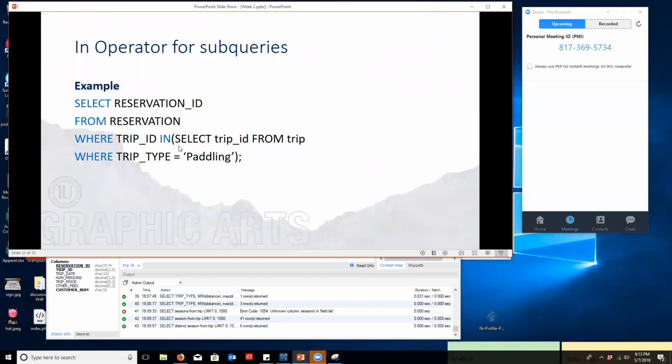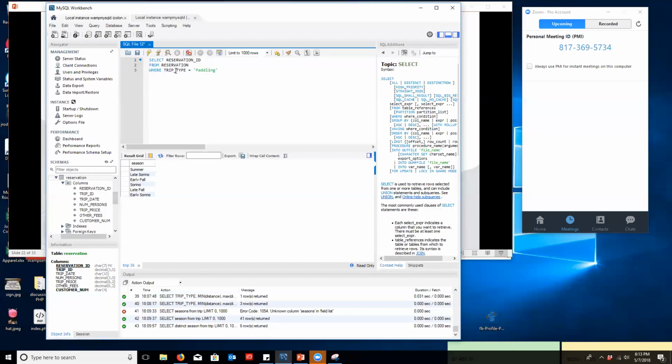Well, you set it up like this. I want to say where trip underscore ID, and then I'm going to add some parentheses. Select trip ID from trip where trip type equals paddling.